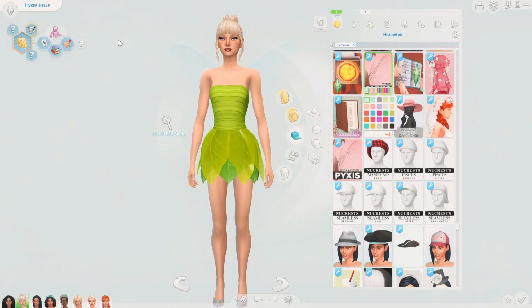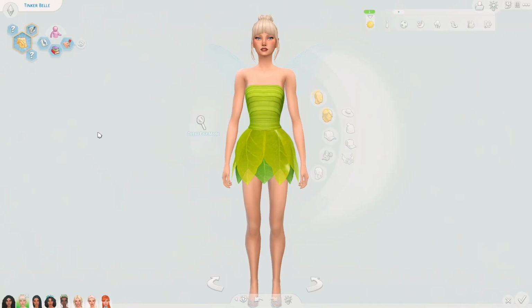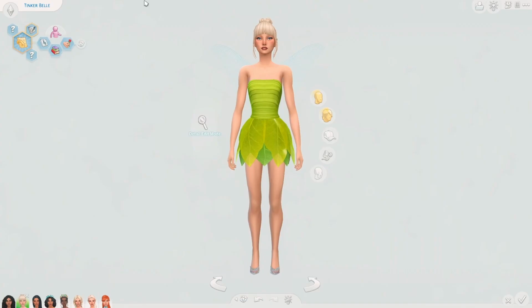That makes it easier. The only thing I don't like about the fairies pack is you can't actually take CAS screenshots when you're in the fairy mode, which is just a bit annoying, to be honest. I would like to be able to use these to create screenshots, but in fairy mode. So I'm always like, I don't want to create fairies because of that.